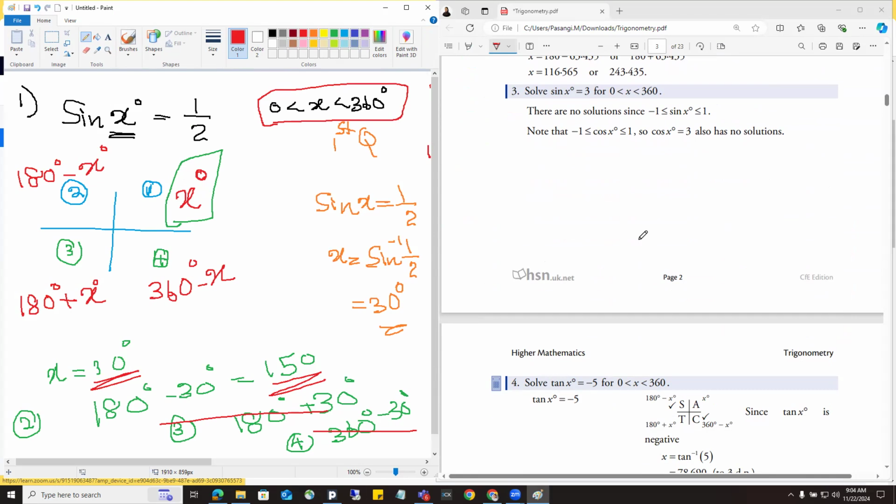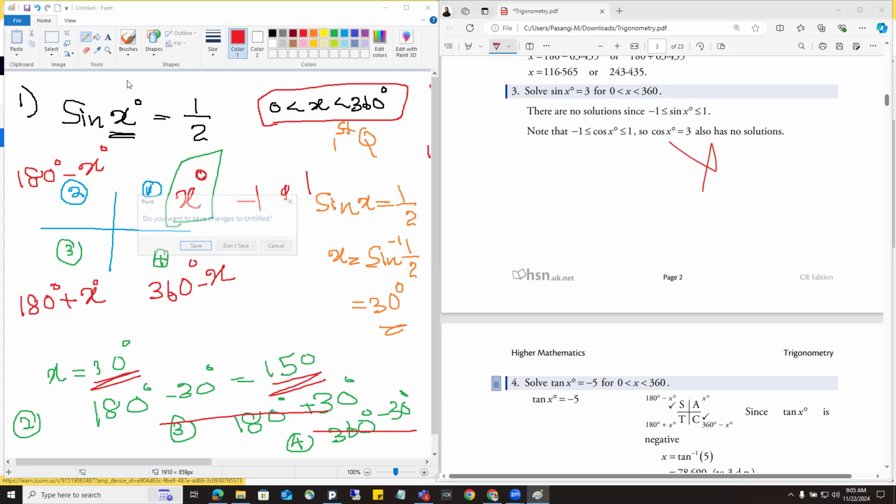So anyway, for the third one, we know that if sin x equals 3, there won't be any solutions, because the sine and cosine values both lie between -1 and +1. If sin x is equal to 3, it won't happen. Because of that, there are no solutions for this equation. That's the reason. It's clear, right?